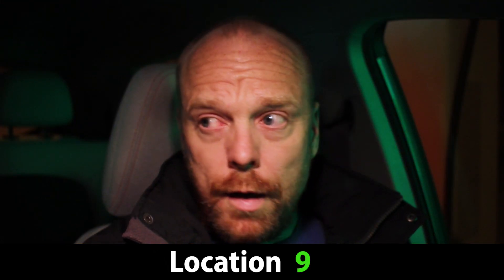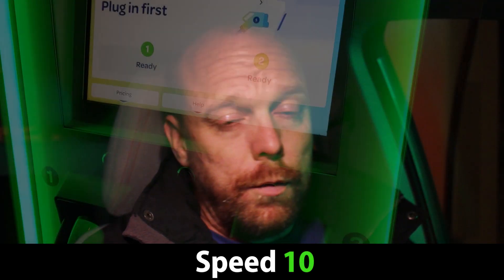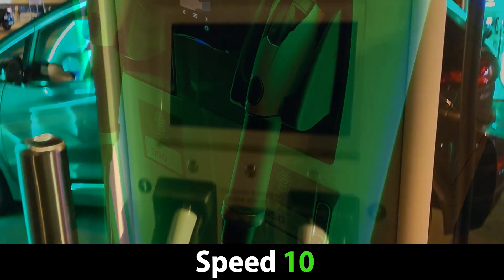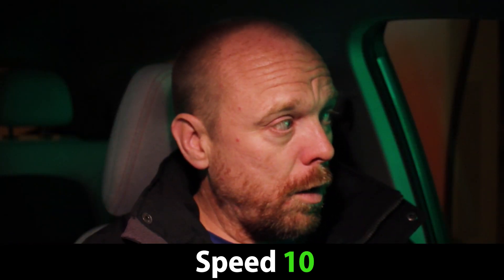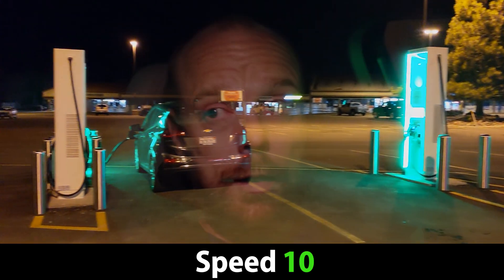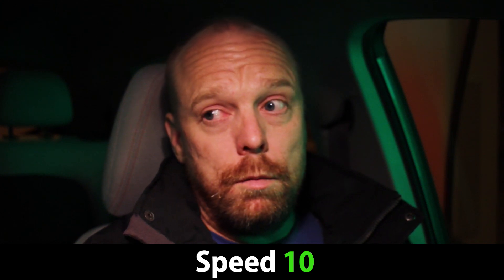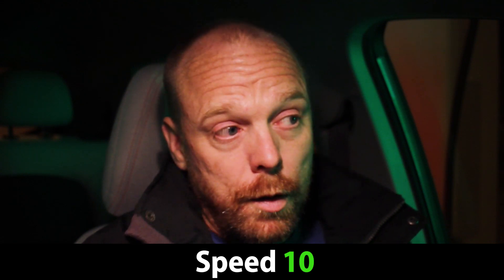For speed, these are 350-kilowatt and 150-kilowatt chargers — nothing charges faster than that — so it's an easy 10 out of 10. All Electrify America sites with 350-kilowatt charging will be rated 10 out of 10 until either faster charging becomes available or vehicles that need more than 350 kilowatts become available.